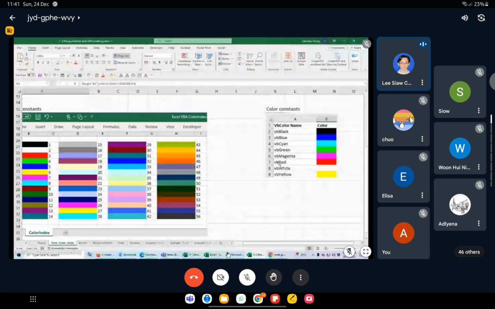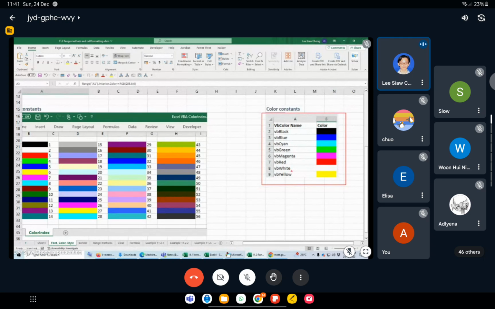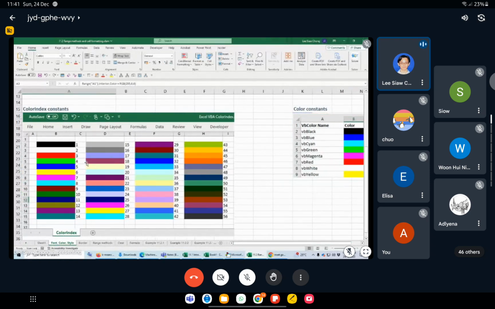Okay, so vbRed is for red, but in here you have a limited number of options. Only how many? 1, 2, 3, 4, 5, 6, 7, 8 only. If you use these constants, you have these eight options only. So if this is not enough, you can use the color index. The color is on the left here, the value is on the right.